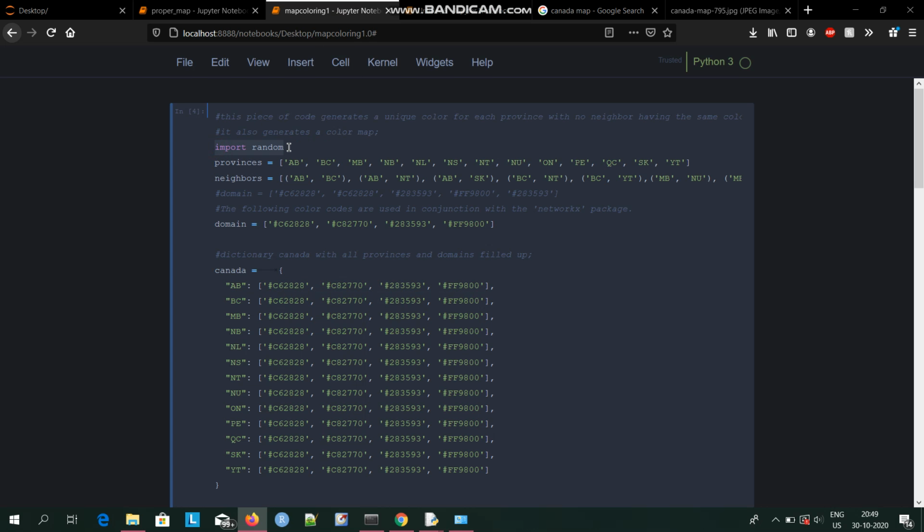We first import random. Before I get into explaining my code, I would like to explain that for this project I am using forward checking filtering.